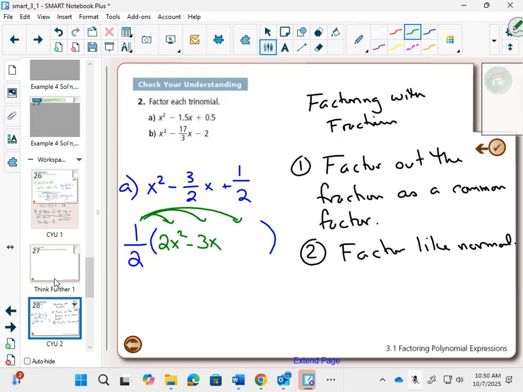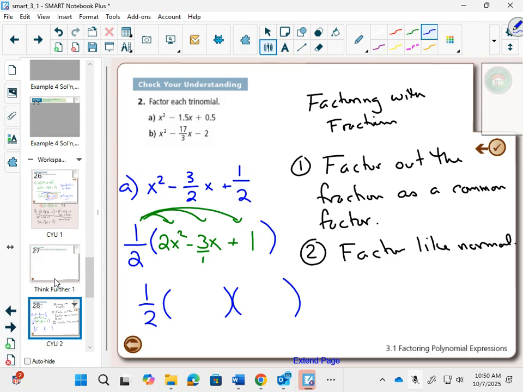Because when you multiply, I can imagine 3 over 1. How do you multiply fractions? You multiply the tops, multiply the bottoms. So if I take the half out, I'd just be left with minus 3. And here, if I take the half out, this is really easy. I'd be left with plus 1. And so we have the half out in front, and now that's a level 2 question.